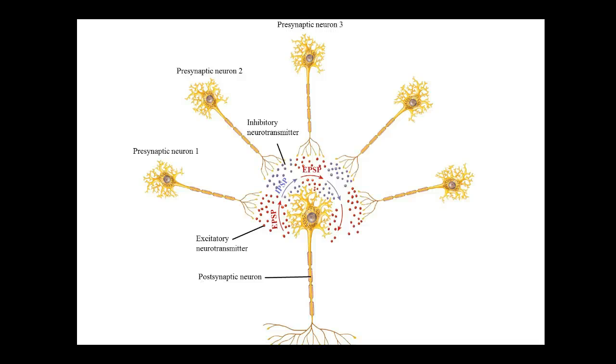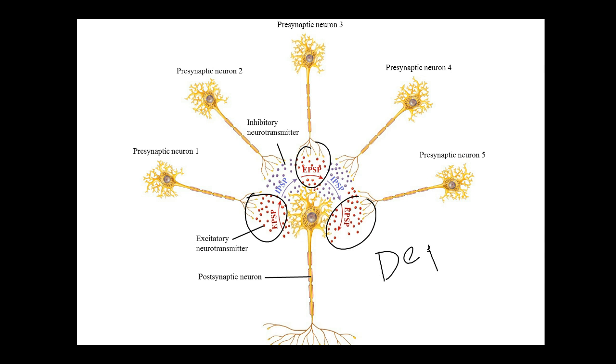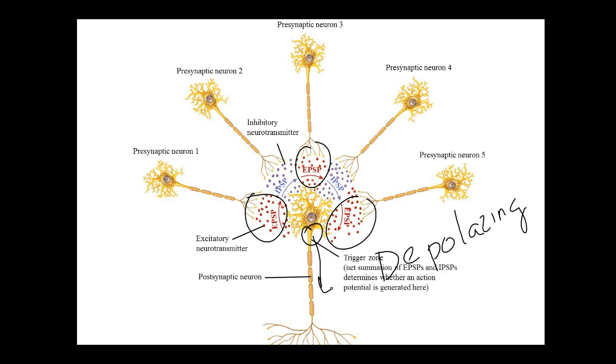But neuron number 3 is excitatory, neuron number 4 is inhibitory, neuron number 5 is excitatory. Overall, in this summation, do we have more excitatory or more inhibitory? If you said excitatory, you're correct. So this overall summation will be a superthreshold to meet -55 in a depolarizing event. As long as it happens at the hillock, we will have a new AP occur. So as we can see, it's the net summation, the net gross of either excitatory or inhibitory potentials, that determines whether we generate an AP.